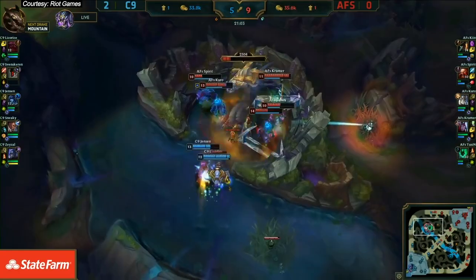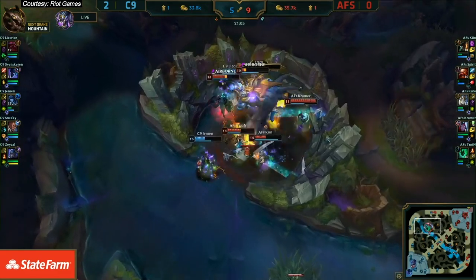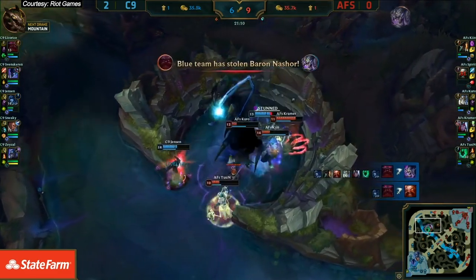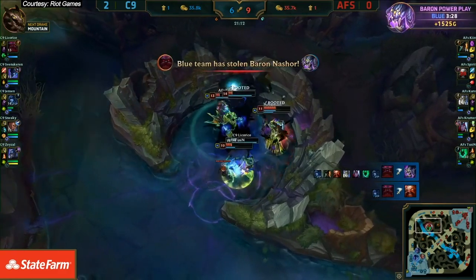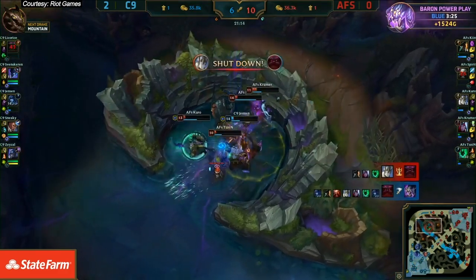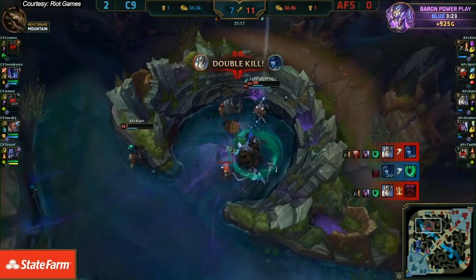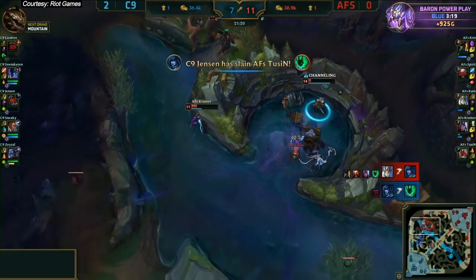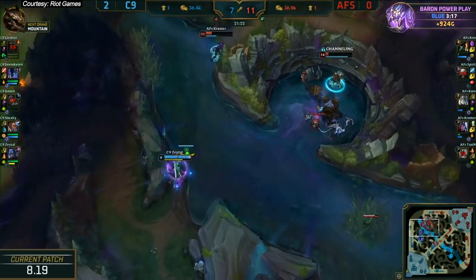They're gonna dive into the pit, plenty of damage available, but will they even stop the Baron as the smite? Oh, he gets the kill on the juggler! Who's gonna get it? Oh! You've gotta be kidding me! Licorice solo carrying this game! There's still 2 kills for Afrika, but can you believe that Baron steal?